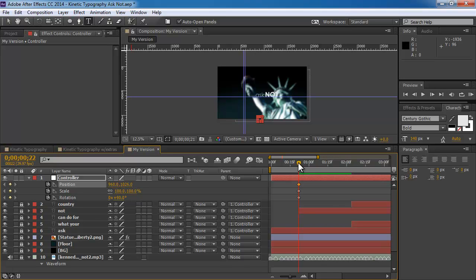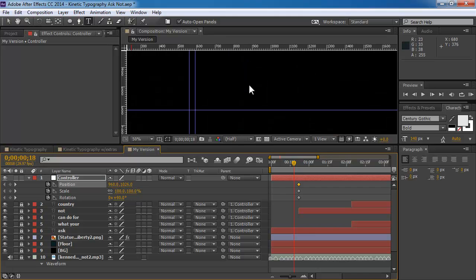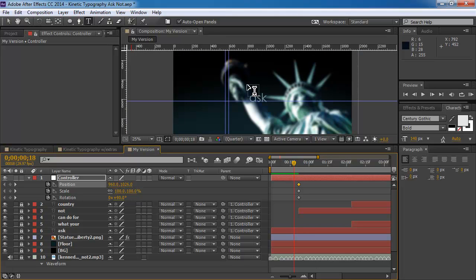So I'm going to use the Page Up key on the keyboard and just tap those. Those are each individual frames. So that's 1, 2, 3, 4. That gets us back to the 18 mark there. And I'm going to go ahead and zoom way in on this, and I'm going to reposition "ask" a little bit. I'm just going to nudge it a little bit to the right.